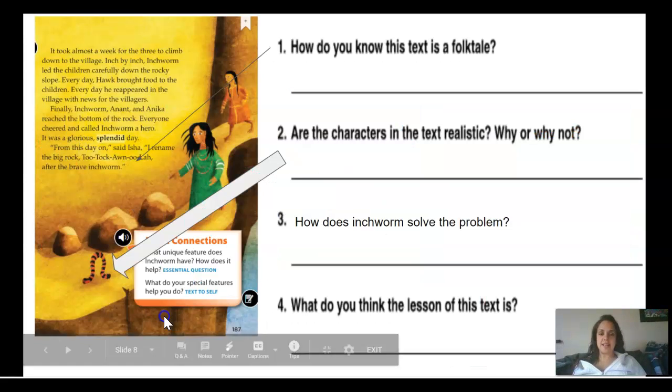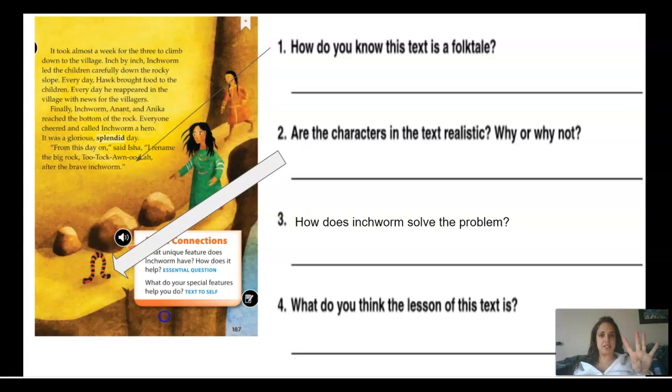After we read our text today, we're going to answer these 4 questions. These are the same exact 4 questions that you will be answering on your genre workbook page in your Reading Wonders backpack. Again, we will restate and answer each question, and we will use complete sentences. So these are the questions that we're thinking about answering to help us identify the features of this folktale. How do you know this text is a folktale? Okay, remember, folktales are short stories passed from generation to generation, and they teach a lesson, which can be a message or a theme.